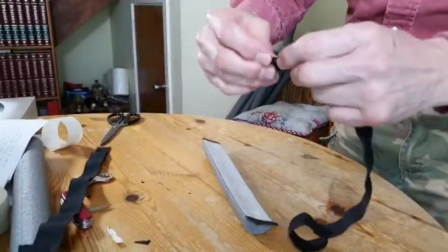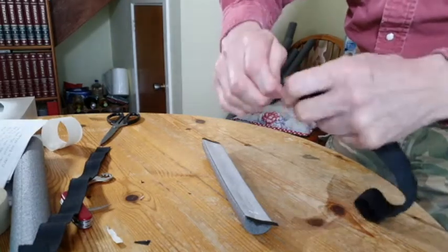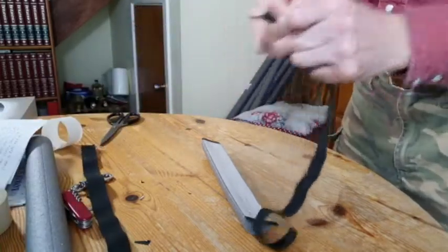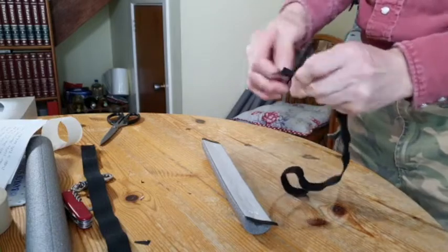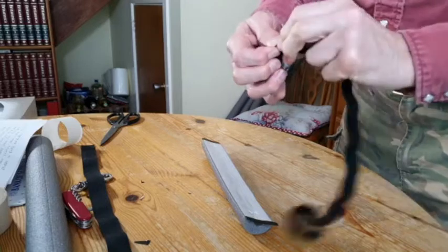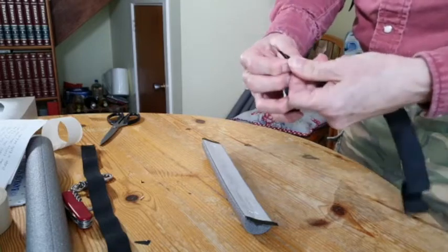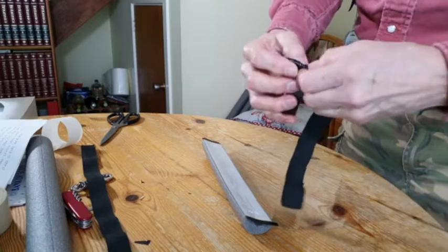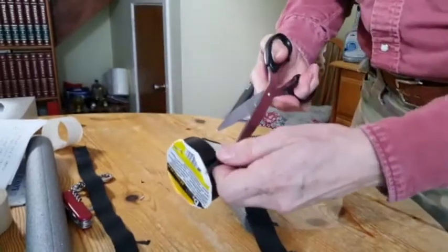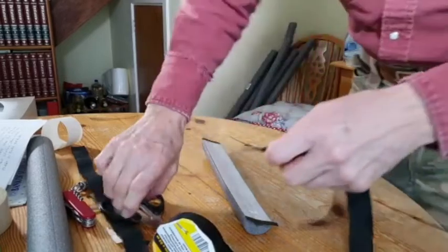Now, you've got to wrap the end of it. The reason for this is you've got to be able to get it through that hole that you've made fairly easily. So I hold it like that, put the insulation tape around like this. It's not going to be that neat, but just do it as tight as you can so that you've got a little point on the end so that you can feed your elastic through easily. Make sure you cover at least an inch, but I would go just a little bit more. Pull it as tight as you can, cut it off with the scissors. Right, there we go. Now you see I've got a bit of fluff on the end, I'll trim that off as well.